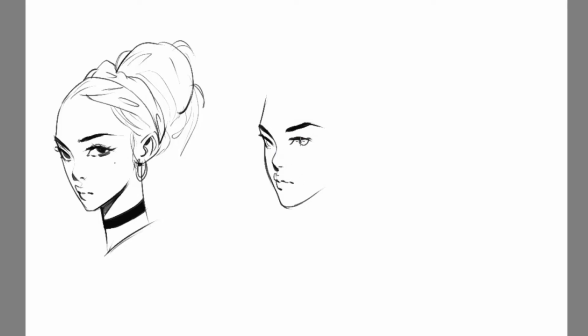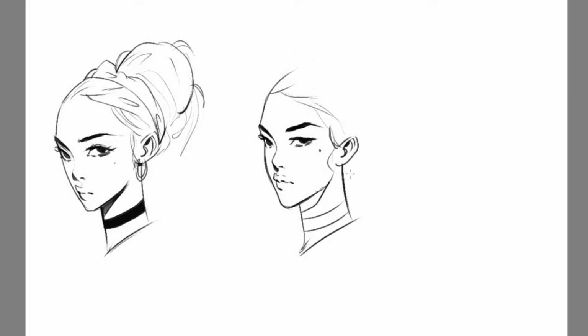In this next example, I'm doing a slightly more semi-realistic face. So what I mean by that is I'm not simplifying the shapes too much, just slightly. Now this is a good method to use if you don't want to extend yourself too far and you don't want to change too much. You can just slightly simplify the proportions on a minor level, and absolutely nothing wrong with that, and it can create a really nice appealing look as well.